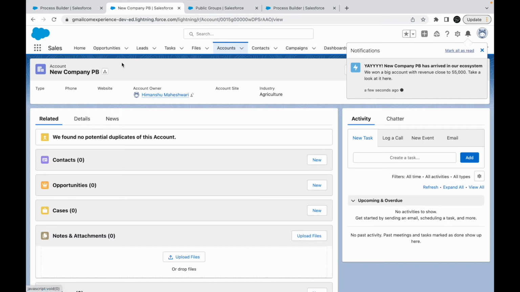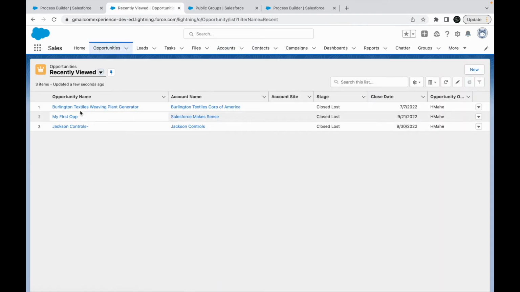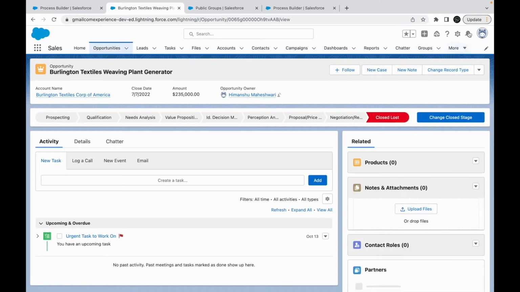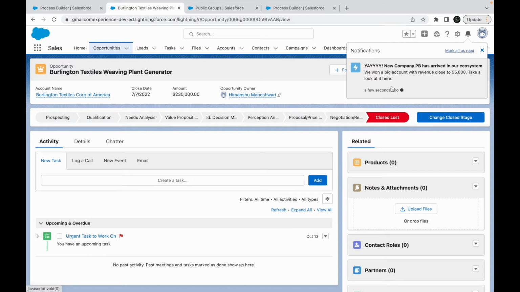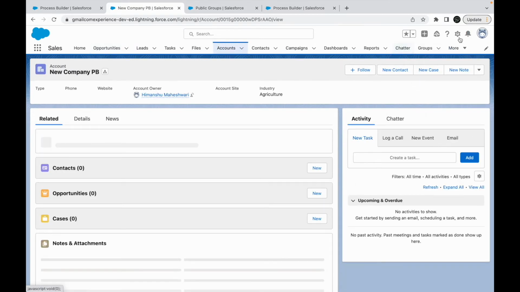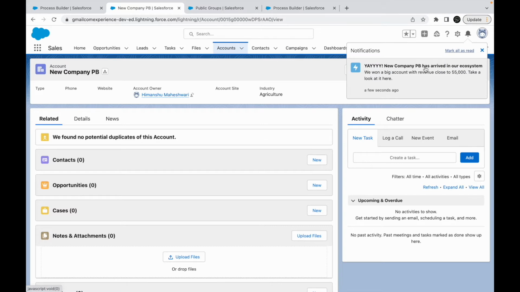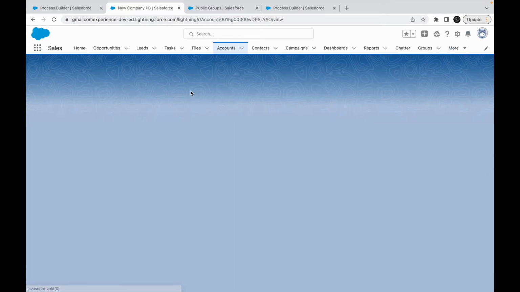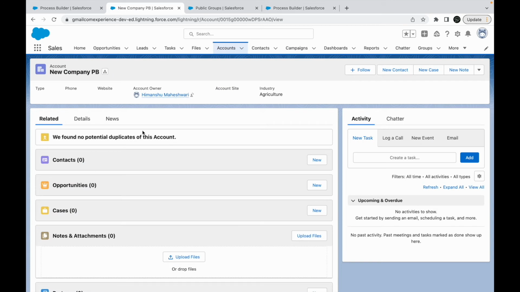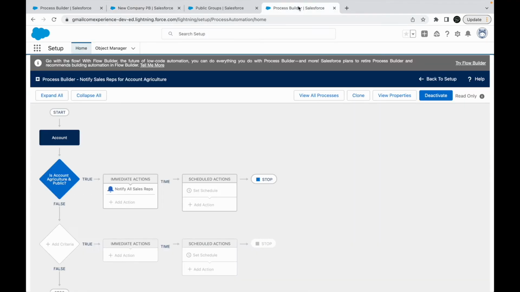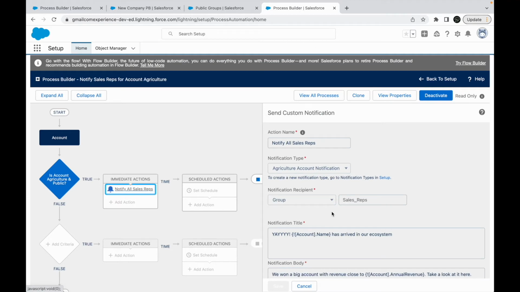Now, the beauty of notifications is, let's say you are on the system and working on this particular opportunity, and you then got this notification. Without anything to be done, you can click on the notification and you'll land on the record that triggered it. Right? So you can take a look at the record. That's why it says take a look at it here. I just wanted to show you that notifications have the record tied up automatically. You can just click on the record and you can open the record. That's why you had that last thing, the target object. This section right here.